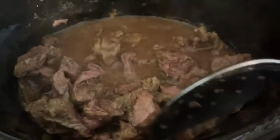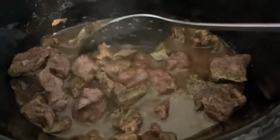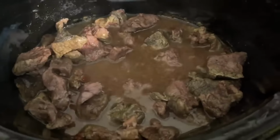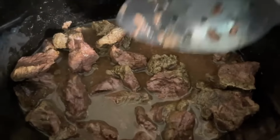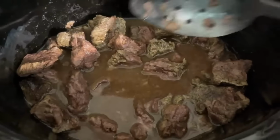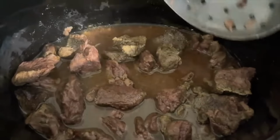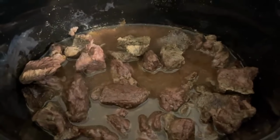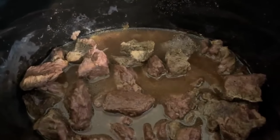Had some beef stew cooking in the crock pot all day. I only seasoned it with salt and pepper and garlic, and I put a little bit of Worcestershire sauce in it, and that was all. That's just juice that's come out of the meat. Normally when I make beef stew like this, I add potatoes, sometimes carrots and onions, but always potatoes, and we eat it with cornbread. Today I'm doing something different. I've had this in there cooking, it's done. I'm going to make some rice and roast some vegetables, and we're going to have the meat and the vegetables over rice.